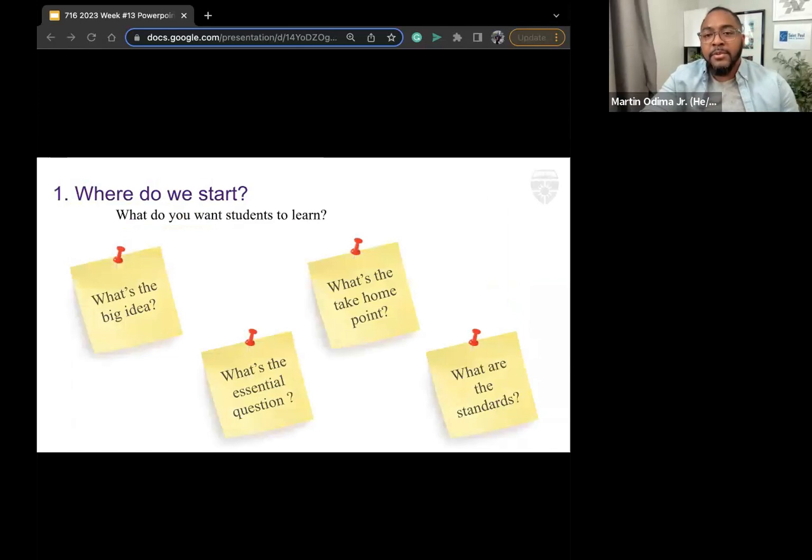So some questions to ask when you're thinking about UDL: what do you want the students to learn? I think it's a very basic question, but it is very helpful. And I had this conversation with co-teachers in the past where we have these standards and all these activities, and I have to go back to my co-teacher and be like, okay, what do we want the kids to do again? I think it helps to just ask, what is the take home? What are we actually asking them to do? It's not about having them memorize a whole reading passage or memorize these things. It's about providing a way for them to learn a skill. So yeah, basically just understanding the big idea of a lesson.